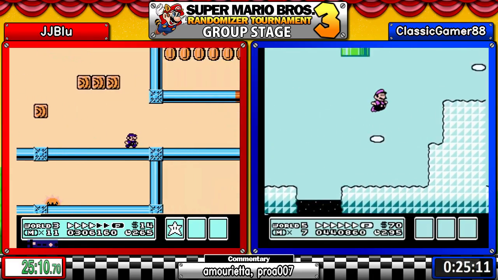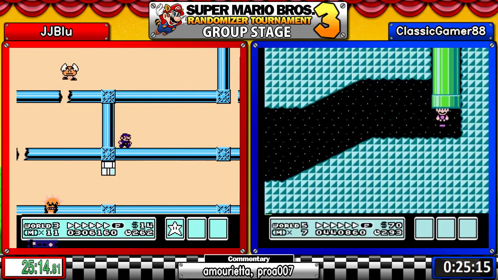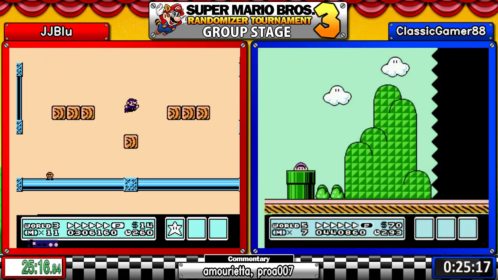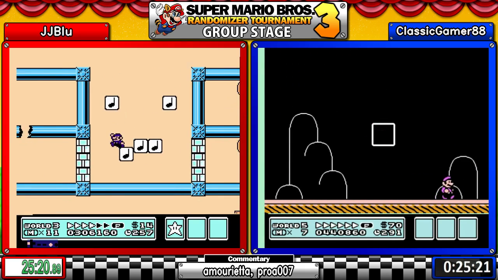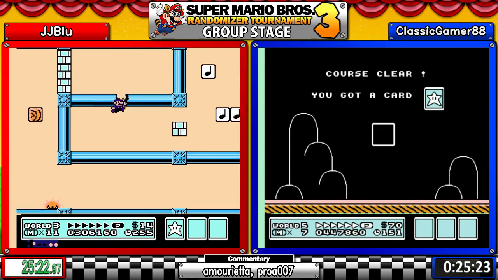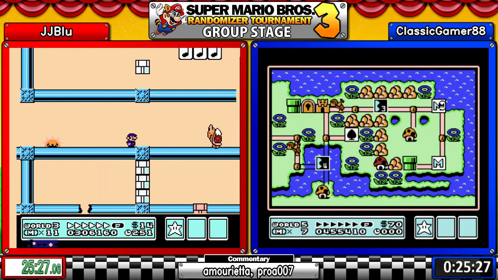Nice P-speed strats again. Oh yeah. Nicely done there. Oh yeah, that's always a treat to see. The enemy placements don't always usually work in your favor in 1-5, so all the more reason to applaud it.